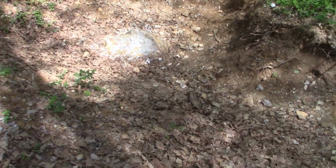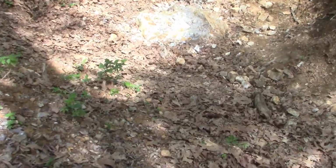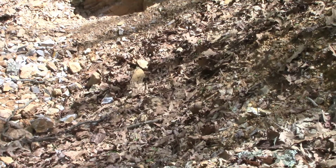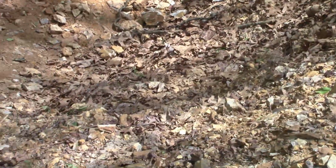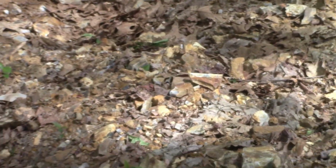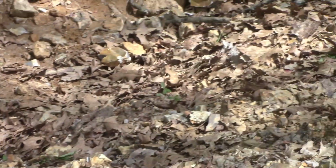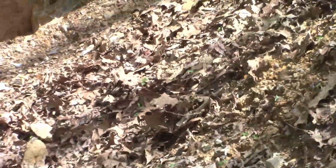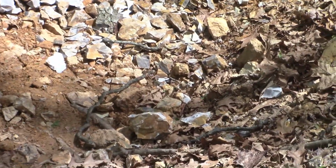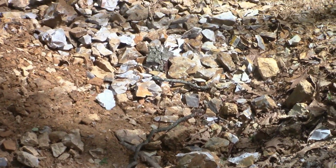Here's a couple more of the little pits. As you can see, there are some giant chunks of flint sticking out, exposed, that you can chip off of, and that's what I'm talking about, the shards. People just basically chip off pieces and let them lay, because that's not what they're looking for. But if you wanted to take the time and bust into those rocks, I'm sure you could find some nicely colored stuff. There's all kinds of really nice colored stuff out here if you know where to find it, which I don't.